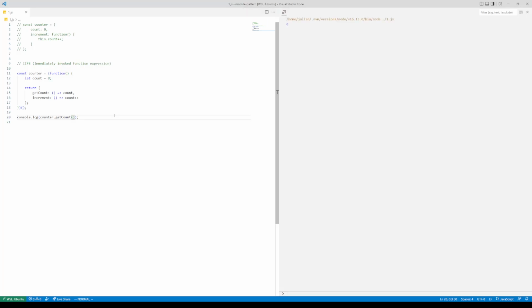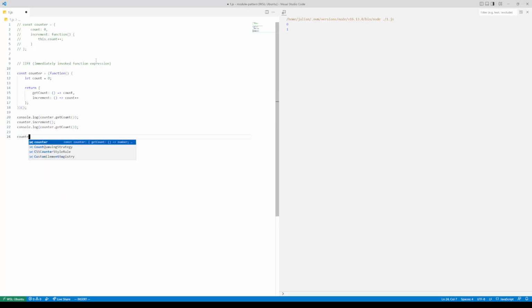We get 0. Then we'll say counter.increment, and console.log counter.getCount. And we log the value of this, and we get 0 and 1, just like we had it initially.